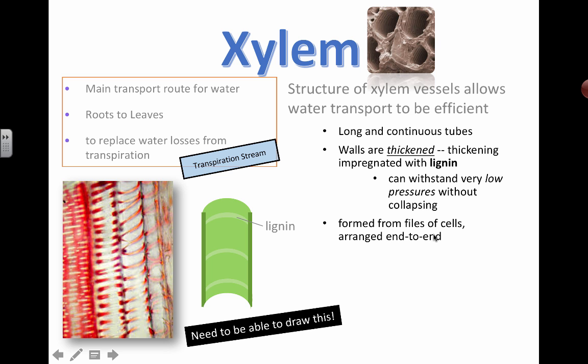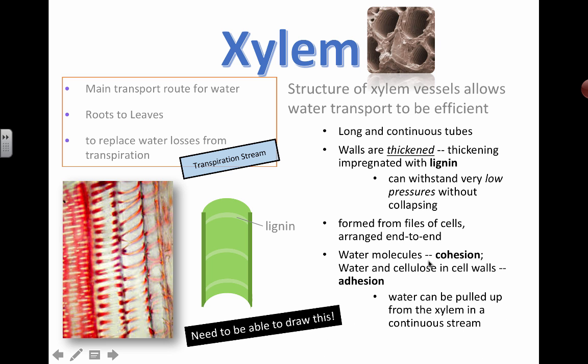There are cells that are connected from end to end as well. Cohesion and adhesion: water and cellulose in the cell walls. When water molecules stick to other water molecules, that is called cohesion. When water molecules stick to other things — in this case, as the water moves up, H2O molecules are stuck together by hydrogen bonding, but they're also sticking to the side, adhering to the side — that is adhesion. Cohesion is when the same substances stick together; adhesion is when different substances, in this case water and the cellulose in the cell walls, stick together.